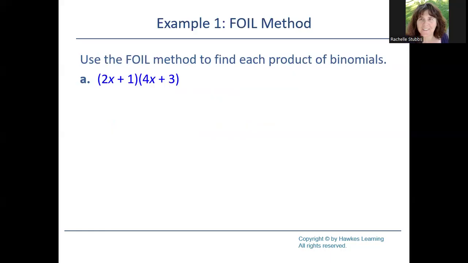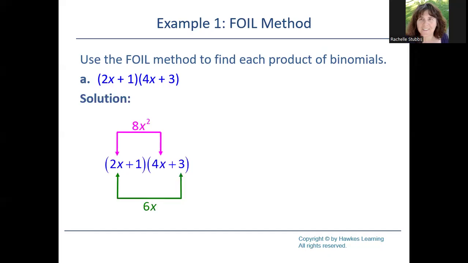So if we're going to follow the FOIL method, and we are going to review it just because it's something you once learned and maybe it's the best method for you. The first times those two, those would be considered the first. That stands for F. The outside ones are the furthest ones from the left and the right. Those would be your outside terms. Obviously, your inside terms would be the 1 and the 4x. And then finally, your last terms in those binomials would be the 1 and the 3. That's where FOIL comes from: first, outside, inside, last. But if you notice, it's just distribution.